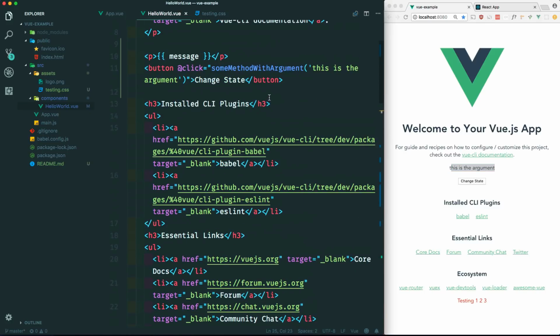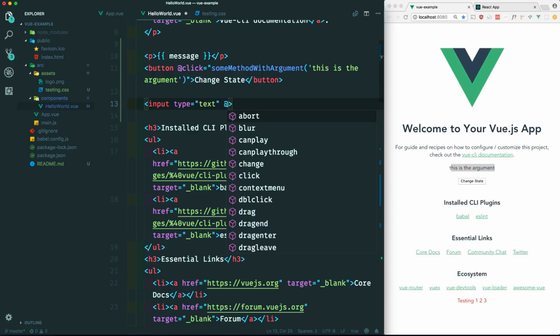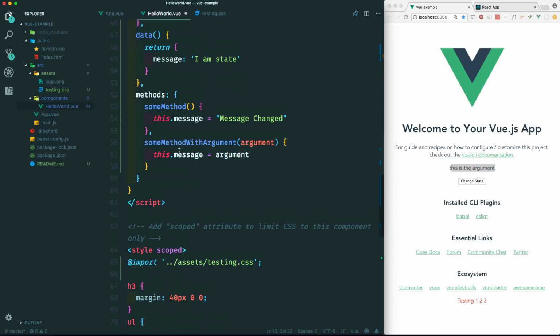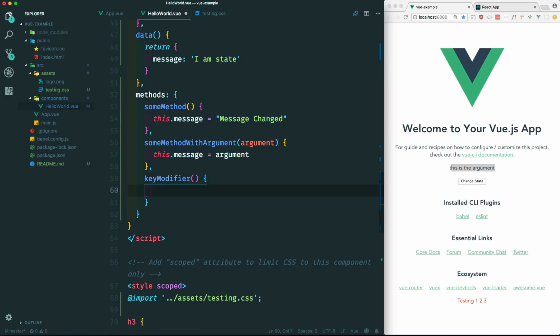So back up here, let's make an input, and let's listen for the key up event, and let's run a key modifier method every time we type. So let's go ahead and make that. So key modifier, and let's just console log typed.